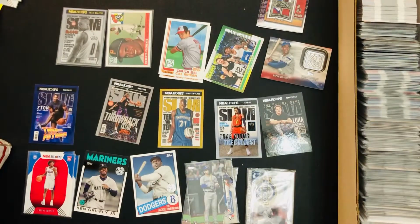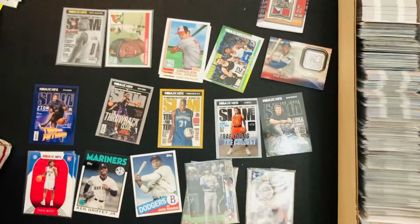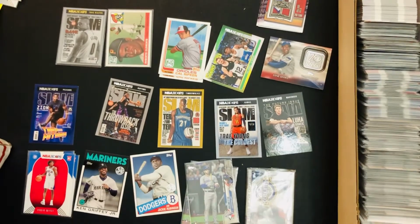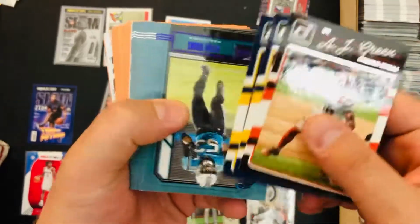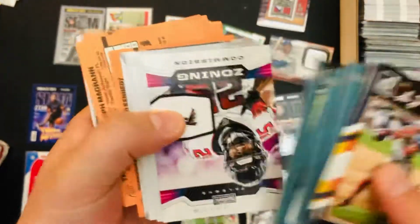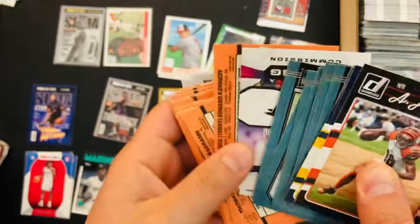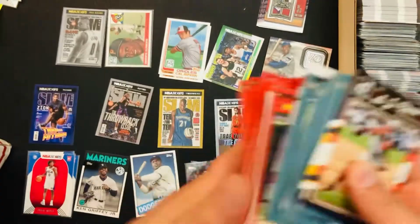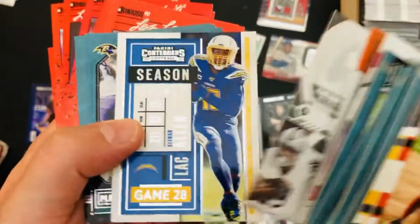So if you get this much, maybe you don't, but I will, because all I gotta do is go on YouTube, add 10 videos to my queue, and sit back and relax. So I would definitely check all the short prints, but not everybody has the patience that I do to look at cards for that long.